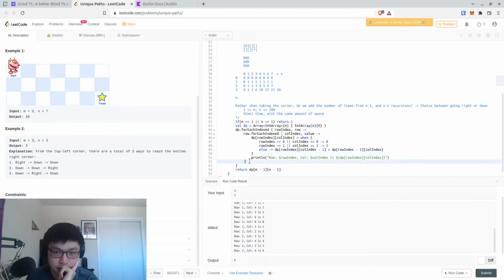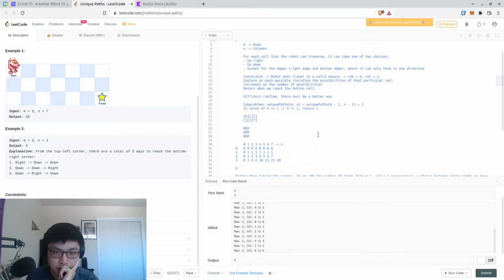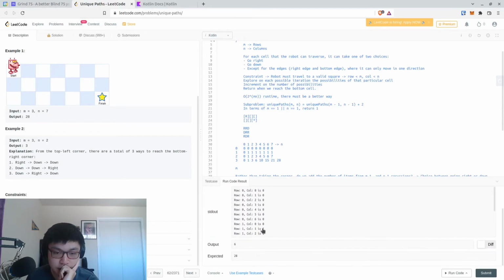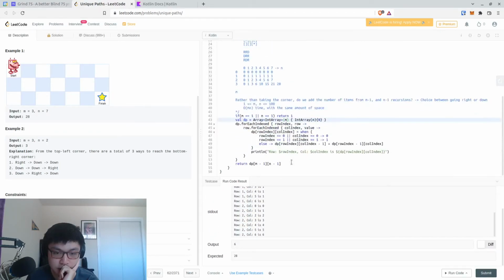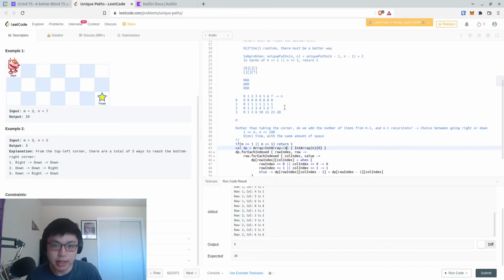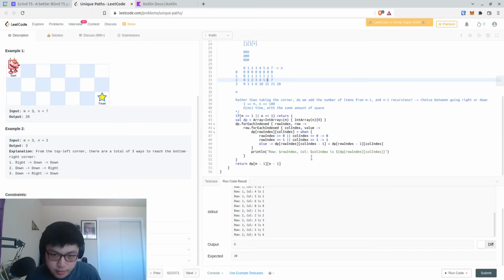Why did we only get to there? M is 3, N is 7. But we only made it to this? We only made a 2 by 6? Why is that the case? It should be of size 3, right?